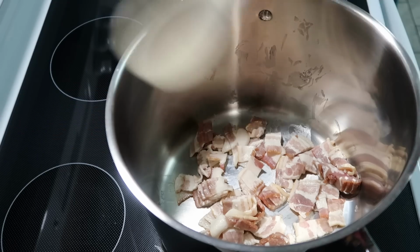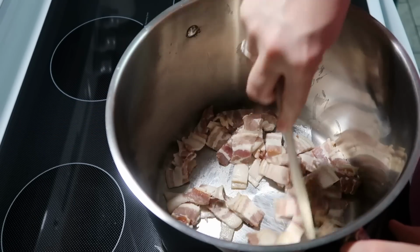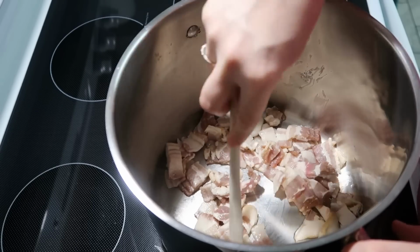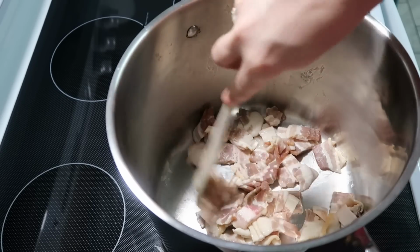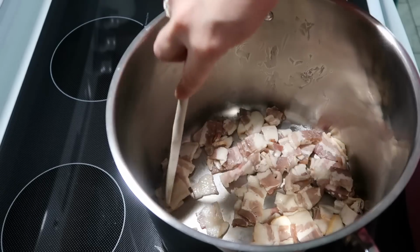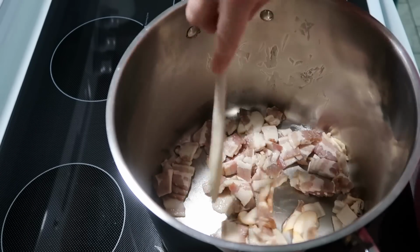Hey y'all, tonight we're gonna be making potato soup. I'm starting out with my large pot, and I've got some bacon that I've cut up into little pieces. So the first thing we're gonna do is we're going to fry this bacon up.